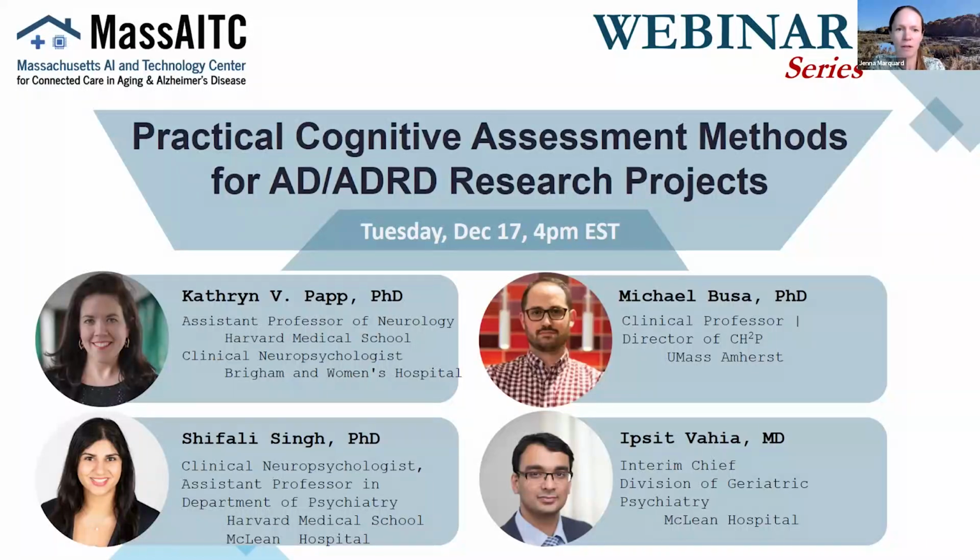And today's webinar, we're going to be talking about cognitive assessment methods for AD and ADRD research projects. The way that we're going to structure things today is that Catherine Papp is going to give an overview of why this is an important area. And then we've got three presenters who are going to talk about personal experiences using different cognitive assessment methods and lessons that they've learned. And then at the end of those presentations, we'll have time to ask and have questions answered. So I want to briefly introduce our four panelists.